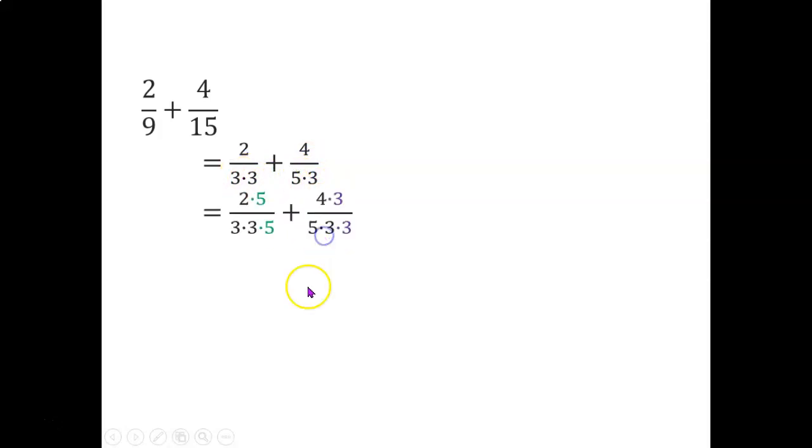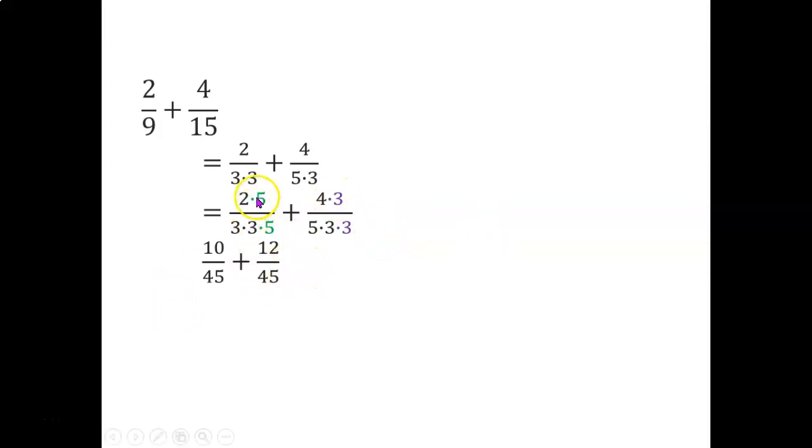So we multiply by those missing factors. The first fraction gets a 5, and the second fraction gets a 3, and then they do have all the same factors as each other. A 3 times another 3 times a 5, which if you multiply it out is 45. But whatever you multiply by on the bottom, you've got to multiply by the same thing on the top. So here we multiplied by 5 over 5. Here we multiplied by 3 over 3, which is really just multiplying by 1, because 5 over 5 is 1, 3 over 3 is 1.